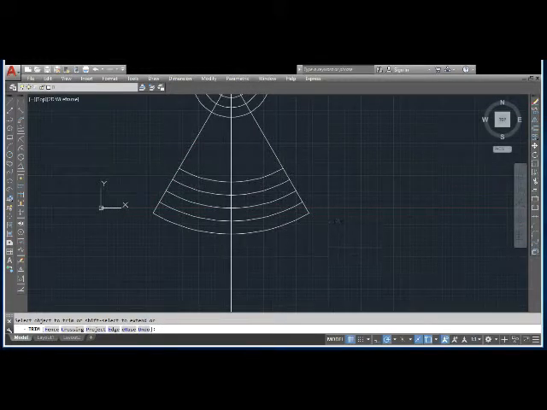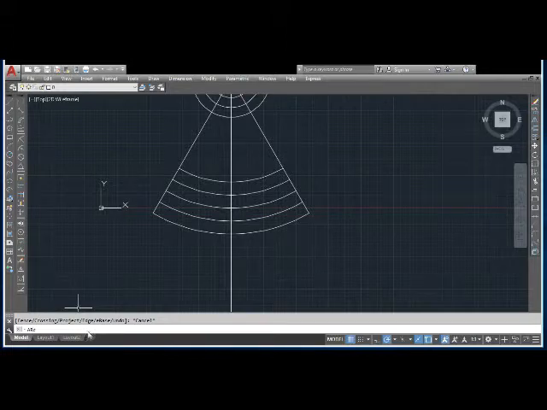So next, take either the arc command or semicircle. Semicircle is not possible at all times.